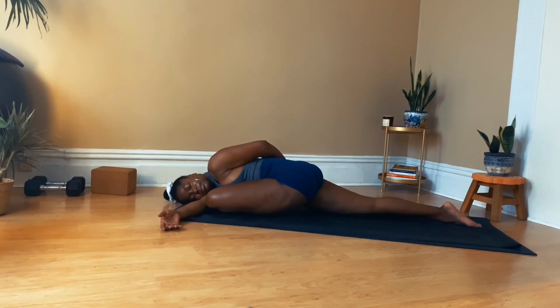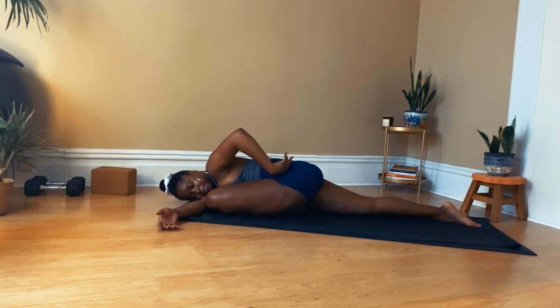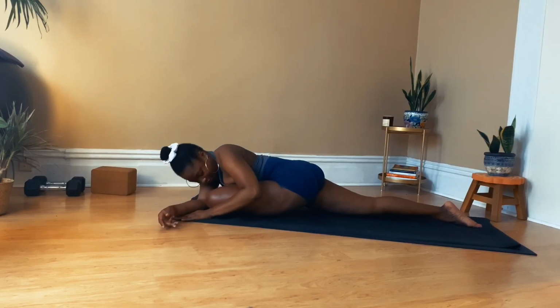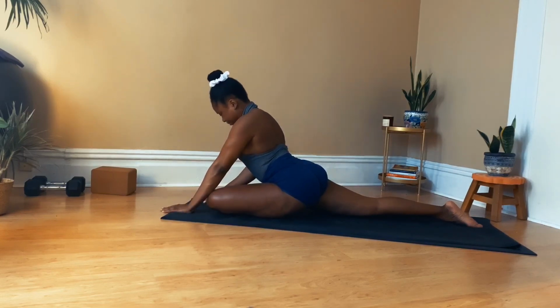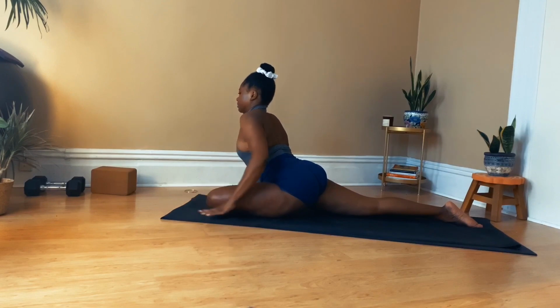And just sink here, breathing in, breathing out. Just be in this moment, be still, and concentrate on self. Now, come out of this pose, lift your arms up, be gentle. Don't go too fast.